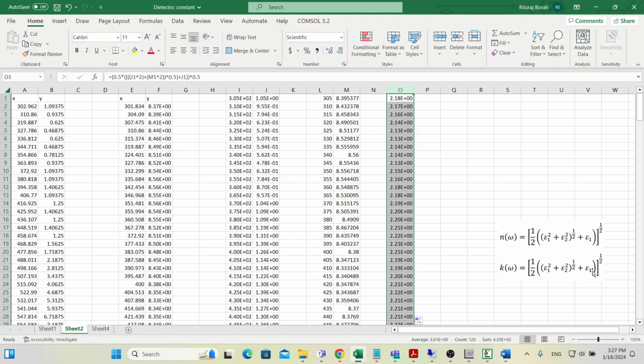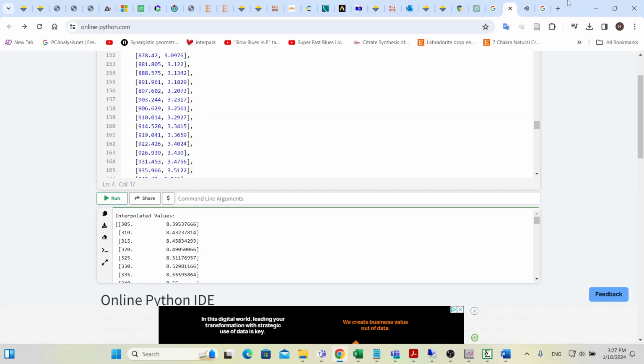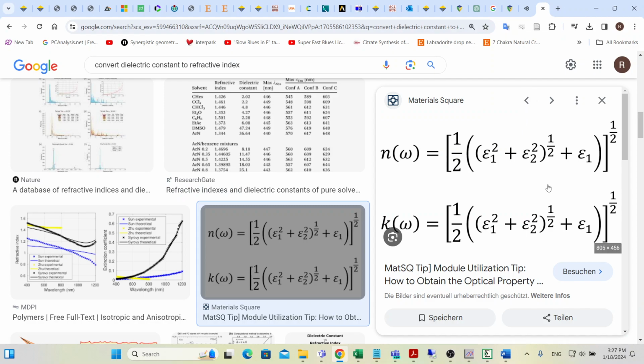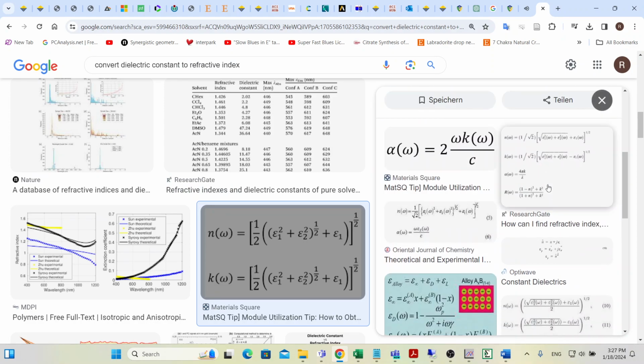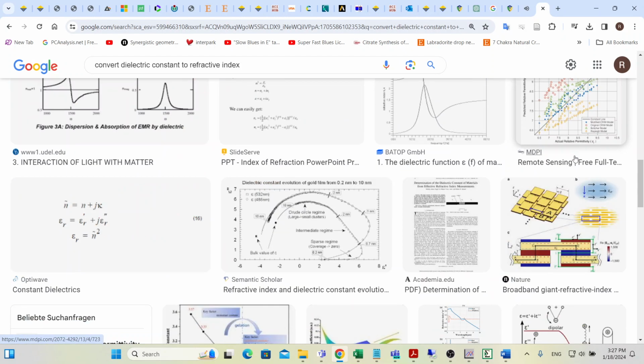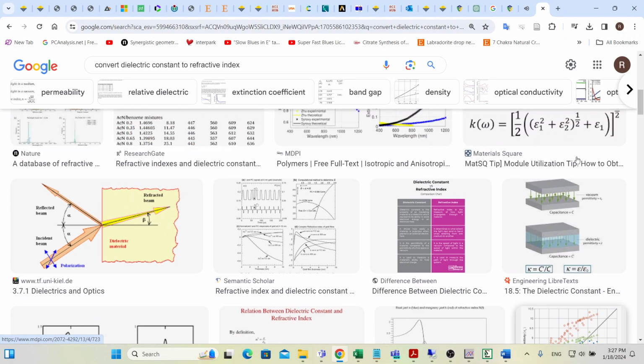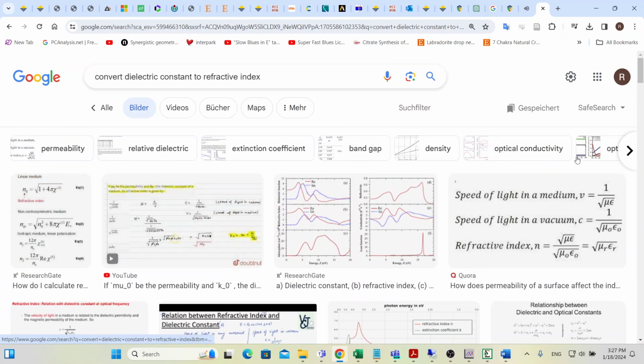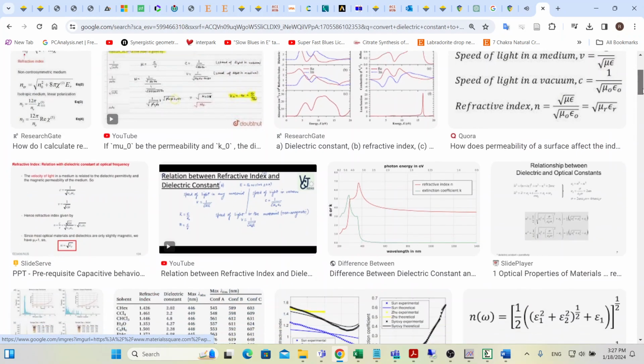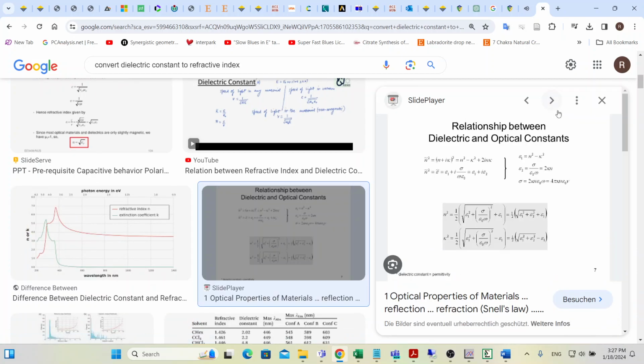I think this one should be epsilon 2. So I need to verify this. I mean, normally it's a very well-known formula, but I just don't want to assume. Okay, here.